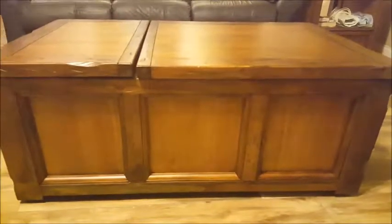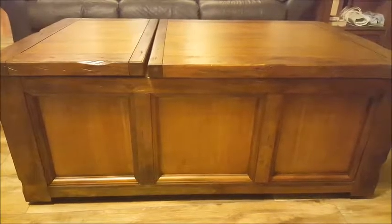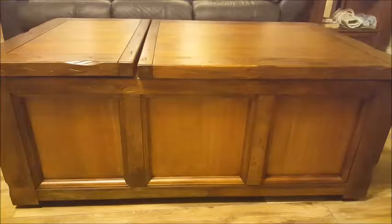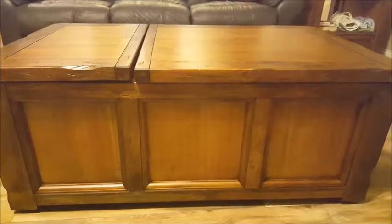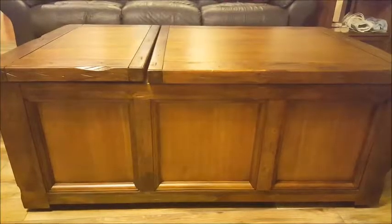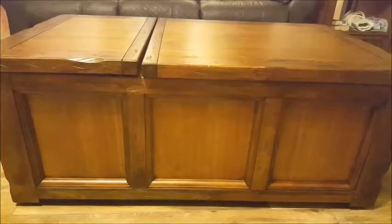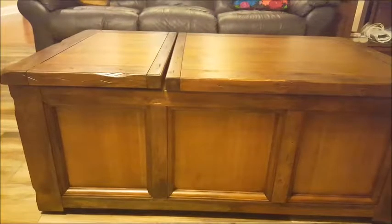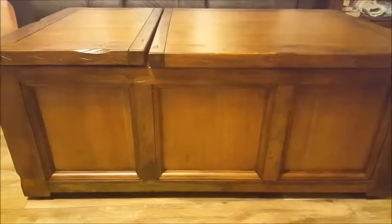With the issues this particular table has, the manufacturer is again willing to make the fixes. I like the look of the table — it has a distressed look, and if you like that kind of thing, it's really nice and it's a beautiful table overall. Quality control needs to be better, especially when it comes to the mis-screwed hinge, the damaged top, and the stain that appears to not be properly applied.